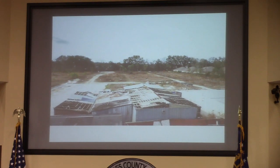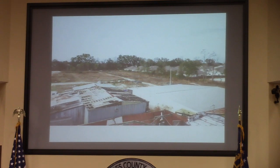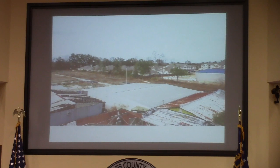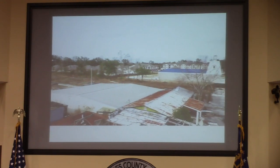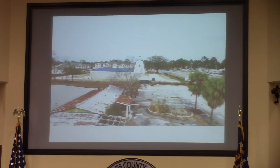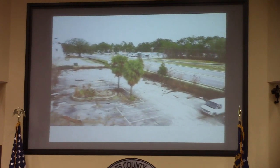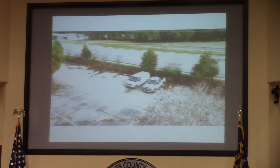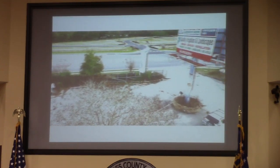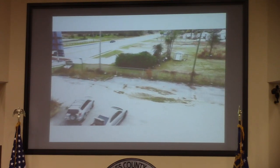Now we move to the northwest. You see the duplexes for Patriot's Place — this is another PD zoning. Continuing to transition to the north, you see the Patriot's Place Apartments, two-story along the western property line, three-story along the northern. You see a car wash, which is commercial highway zoning, and commercial zoning across the street with the Domino's and Subway. And then across the street again, the Bemis Hamilton Green townhomes — 80 units there — before transitioning back down looking south to the abandoned property.